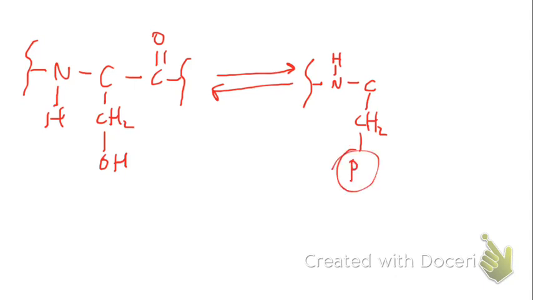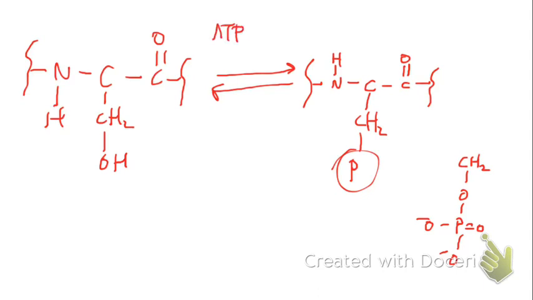I'm just going to draw a phosphate like this. So whenever I draw a phosphate like this, what it means is that it's this. Right? It's that phosphate group. I just don't want to draw everything for the sake of space. And so going from the left to the right, we now phosphorylate it. That's a kinase. Kinases use ATP, turn them into ADP.